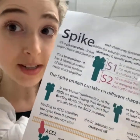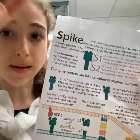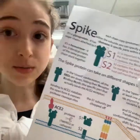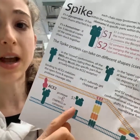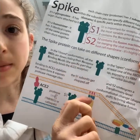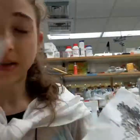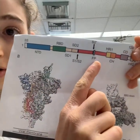Starting from yesterday's talk: the spike protein has two subunits — the top part, like the head of broccoli, is S1, and the stalk is S2. The protease cleavage cuts off the S1 subunit, allowing the conformational shape change. It exposes a hydrophobic, water-avoiding region. The fusion peptide then shoots up into the membrane and pulls it back to fuse the membranes together. The cleavage needed for S1 to come off is at the S2-prime site, right before the fusion peptide.